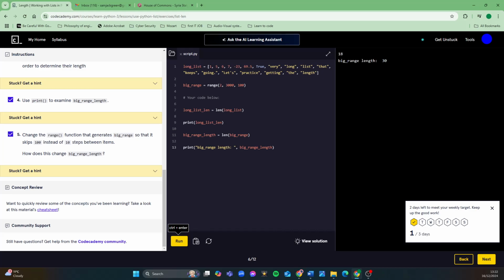Now big range length is 30 rather than 300, and that makes sense because if you think about it, we're going from 2 all the way up to 3000. If you divide 3000 by 10 you get 300. If you divide it by 100 you get 30, so big range length is 30.